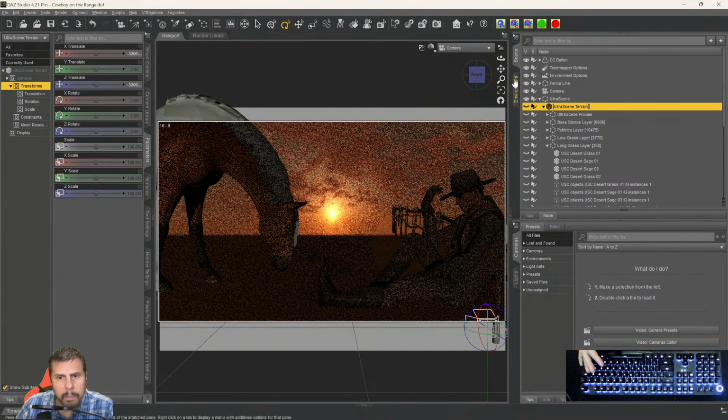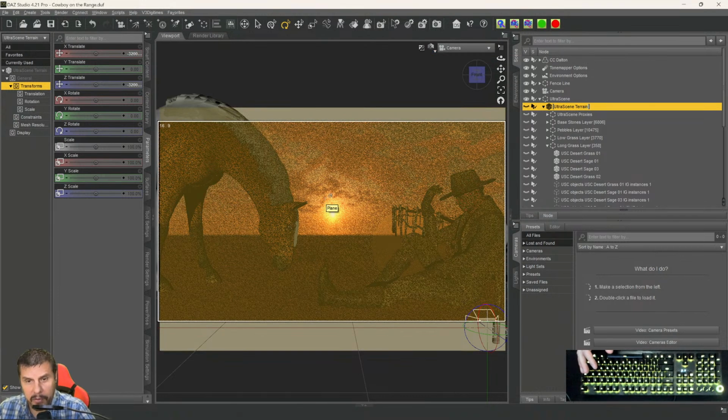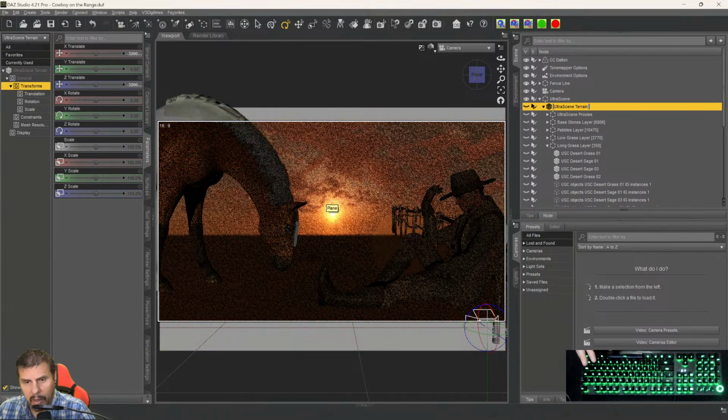And what's going on here? My computer is freaking out over all this stuff. It doesn't want to show the sky. I may have made this plane too big, too far away and way too big. So there's a possibility of fixing that.